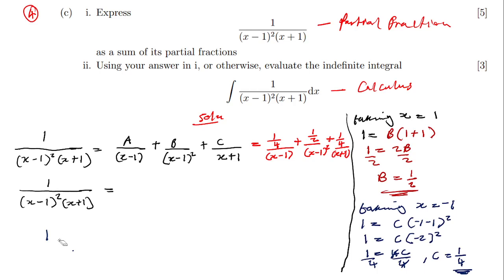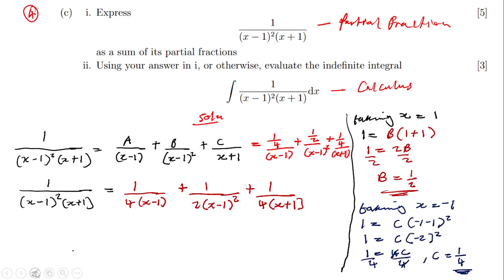that expression can be written in the form whereby I say 1 over 4(x minus 1) when you work out your summations, and then plus 1 over 2(x minus 1) squared, and then you are also going to have plus 1 over 4(x plus 1). So these are the partial fractions which you were asked to find. Just as easy as that, nothing much and nothing less. So that's how you can easily work out such a question.